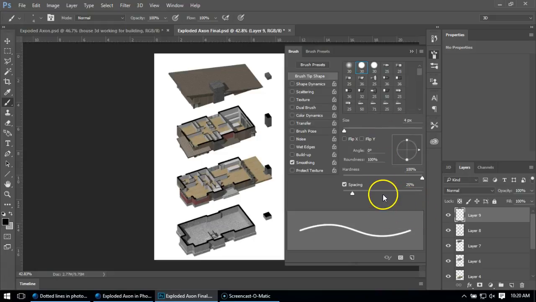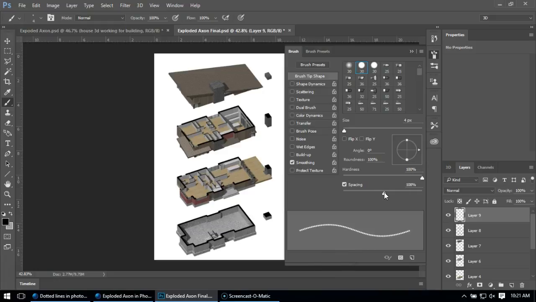But really what we're going to look at is making a dotted line, which is pretty simple. You're going to want to change a few settings. If your hardness isn't at 100, set it to 100%, which it probably is, because if you're using the main circle one, which you should have from the last step, that's what you'll have. And the key here is to change the spacing. Right now, the spacing is set such that it forms a solid line. You're not going to notice much of a change as I pull this up, because as long as it's less than 100, it's going to form a solid line.